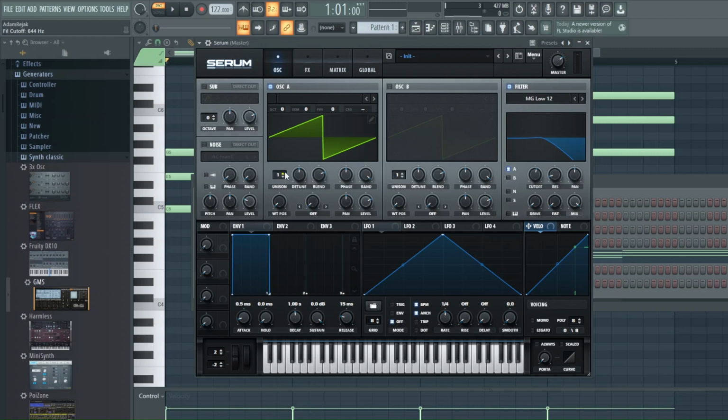So here we go. I'm going to do what's called upping the unison here. And now you've got that stereo sound to it, right? So as you can see by the blend knob here, you have 3 voices of unison. And it sounds really bad because there's so much detune on it. But let's turn that down a bit. Open up the filter.